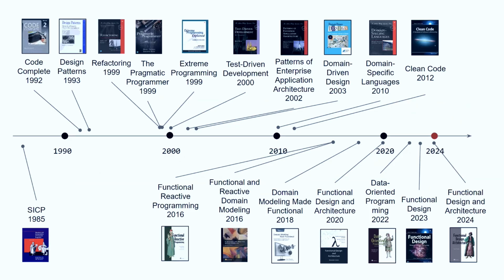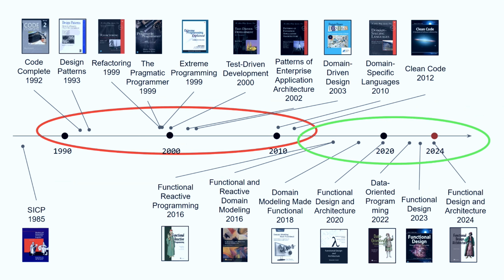And look, the industry started being formed in the 1990s, and we've seen many various ideas emerging, and most of those ideas are about object-oriented programming or imperative programming, irrespective of the fact that functional programming was also there in those years. Haskell was born in the 1990s. Lisp was one of the first languages ever. But we kind of failed to provide this pragmatic view. Take a look at those books. This is only a fraction of knowledge that was created for mainstream languages. And only recently we started creating materials for functional languages.